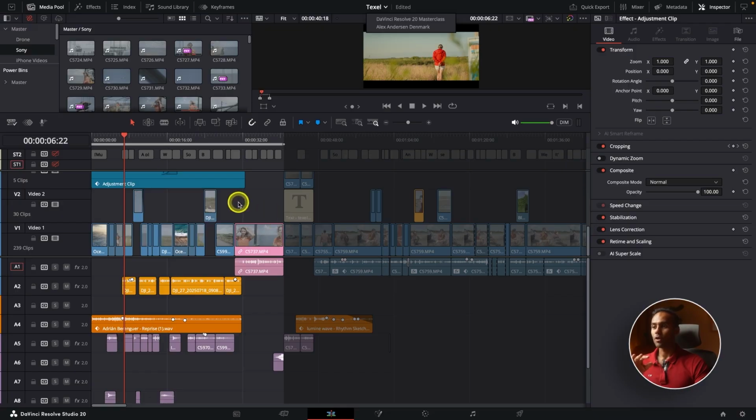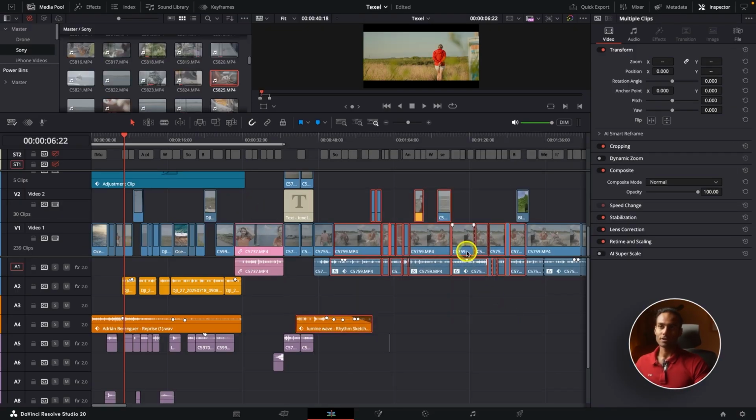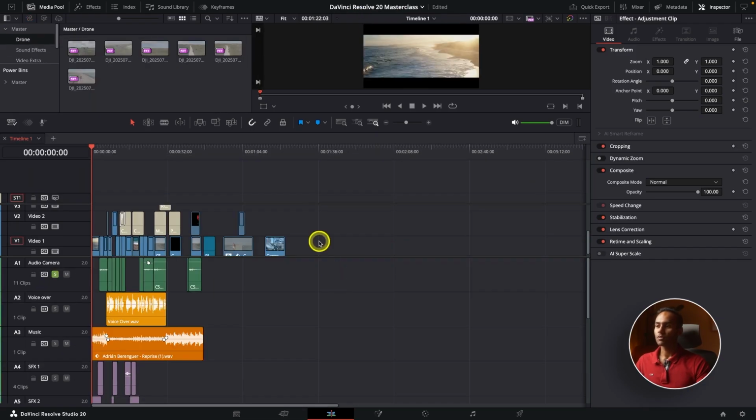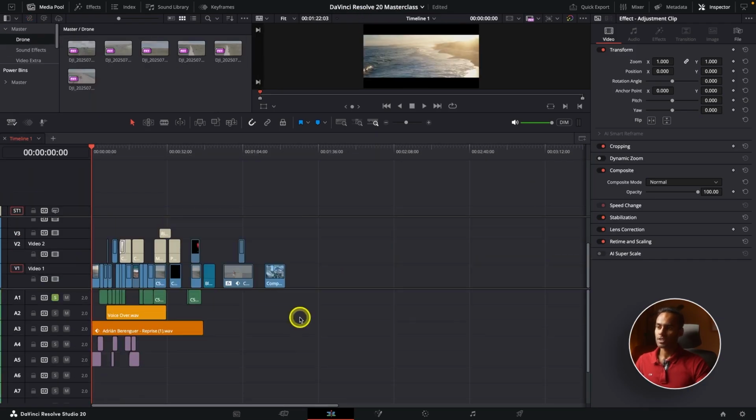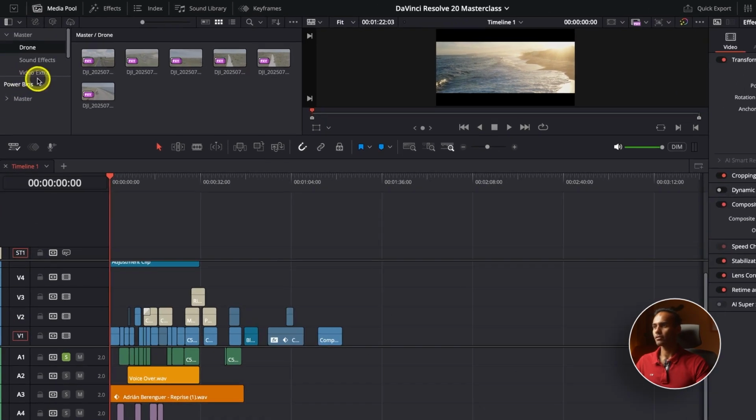You can just copy all of this, everything on any of the projects. I think it improves the quality of life so much as an editor. So what we learned here was switching between different timelines easily, and also switching between different video projects, which is, in my opinion, really cool.